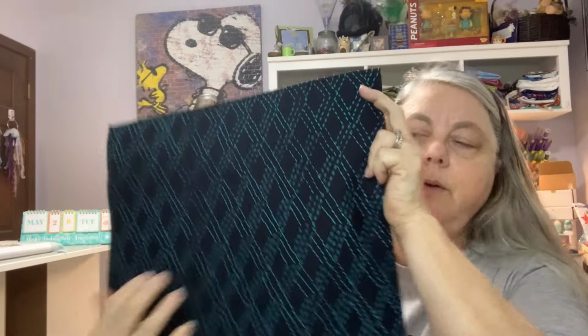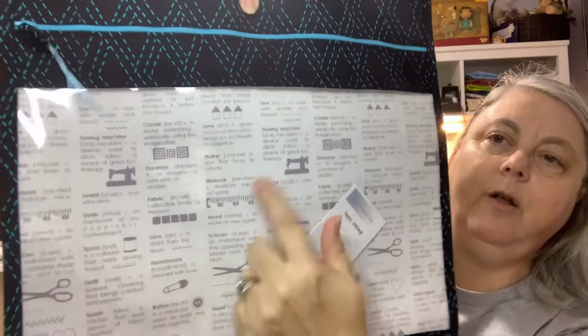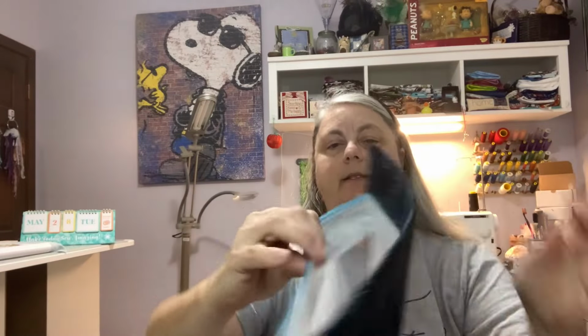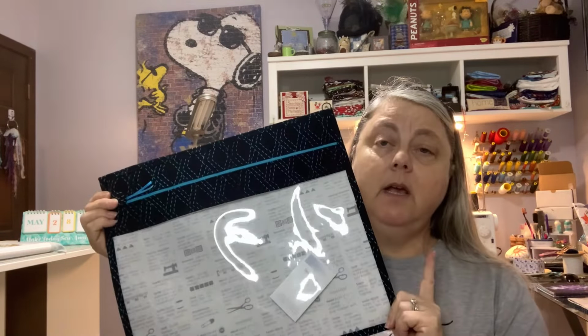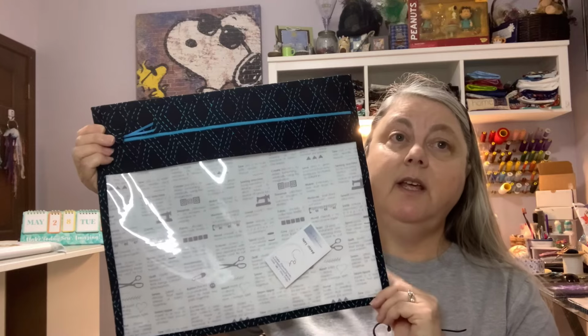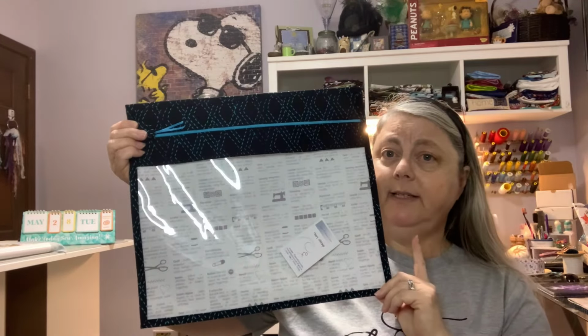So I've got this. It's black with this beautiful blue, and the inside fabric is all definitions, sewing definitions. Very cute. And if you've never seen my bags before, I always make a button for the zipper pull that matches. I find something cute on the fabric, or try to. And if you're ever not sure about my bags, I always put my label inside. So right in the inside zipper strip. So my bags are 13.5 by 15.5. They are big enough for an 11 by 11 Q snap, even a 14 by 11 if you were to Frankenstein it together, or 14 by 14.